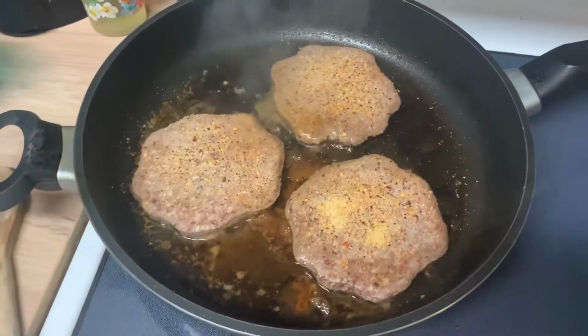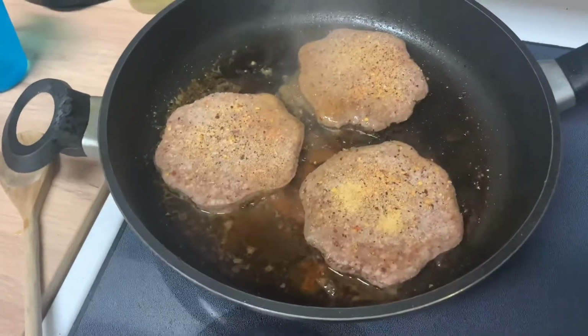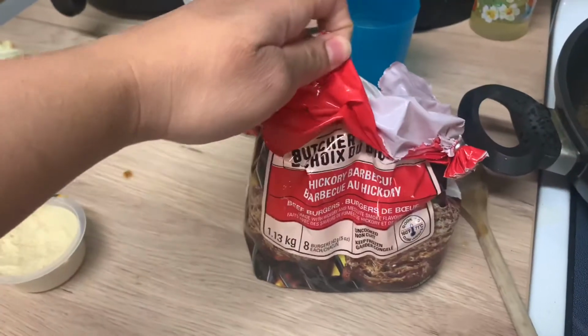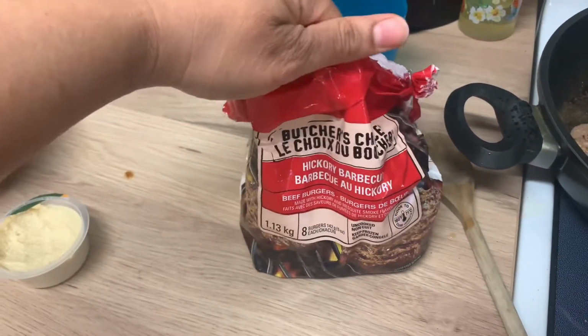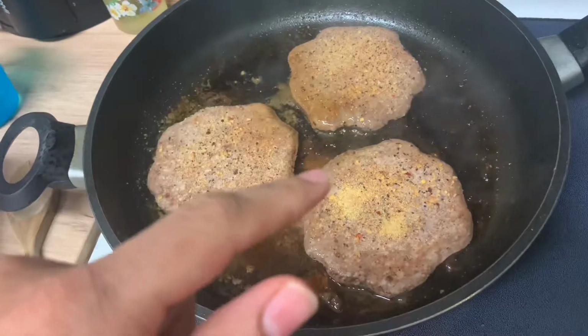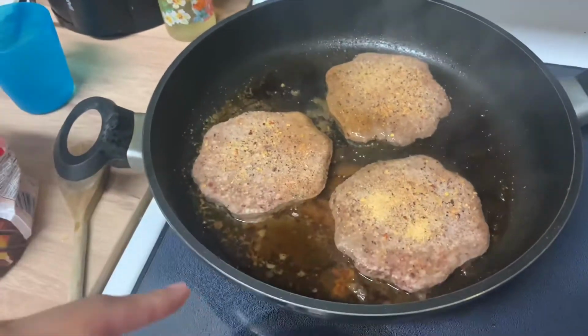All right, you guys, so tonight we are having some cheeseburgers. So I have some burgers here. These are the ones that I'm using. They're the hickory barbecue ones. These are my favorite. They have really good flavor. So I put a little seasoning salt, a little garlic powder, and some steak seasoning on those.